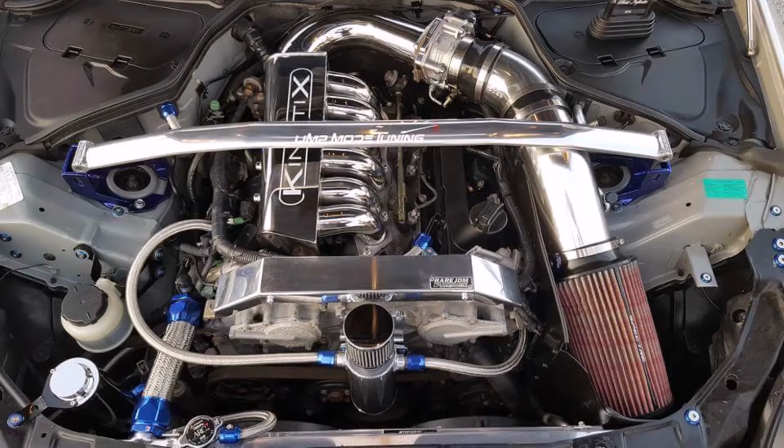The price is $320 for the intake and $550 for a tune. So the cost per wheel horsepower varies. It would be $39 a wheel horsepower for that rev up that made 22, and then $51 for the 17 wheel horsepower gain on that auto 350Z. My verdict is that honestly, I'd expect similar gains as the AdminTuning intake, but the brand itself just doesn't have the hype of their competition.